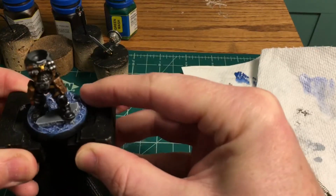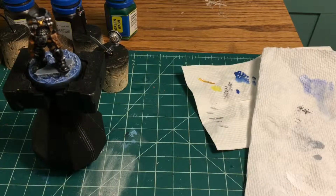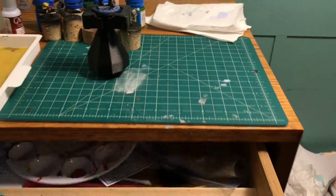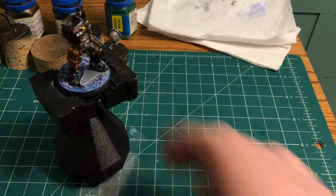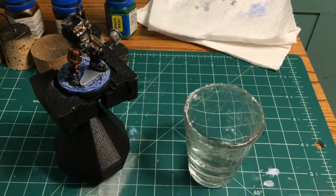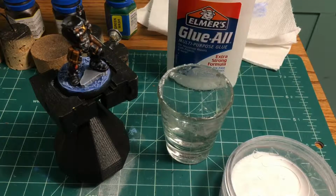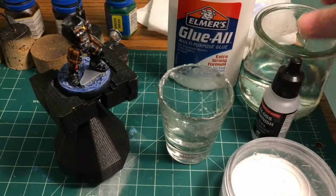We're going to throw this guy back up on a holder because we're going to mix up some snow flock and do some ice effects on this base. So this is going to be the same snow flock that we've mixed up in the past, both for our Deathwatch and for our terrain pieces. So here's my shot glass, and here's my snow flock, and then we're going to use some PVA glue, and we're going to use some Vallejo gloss varnish, and we are going to get some water.